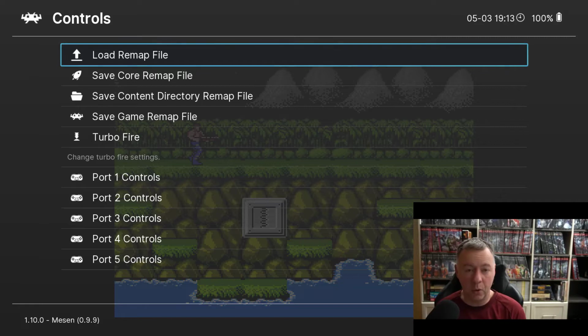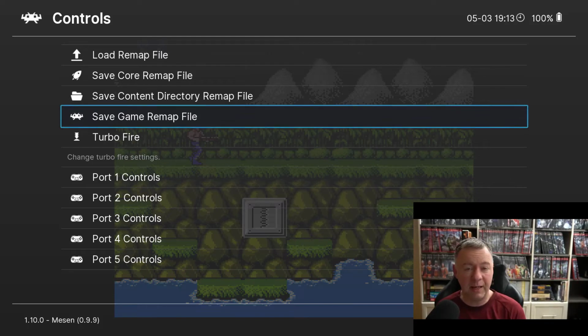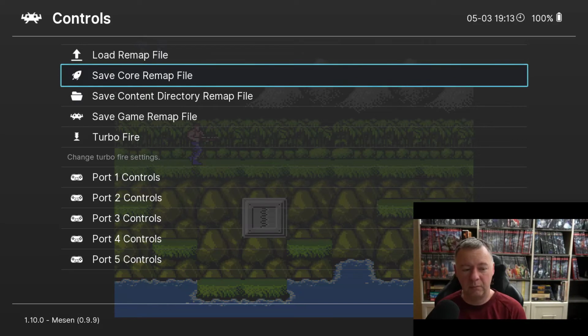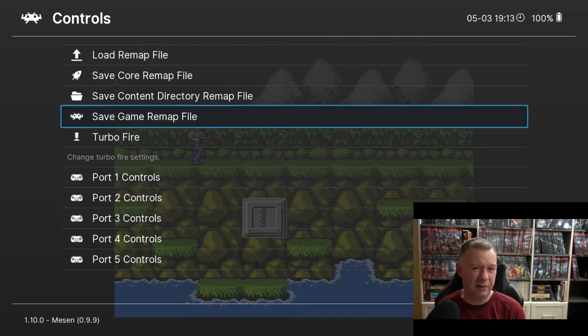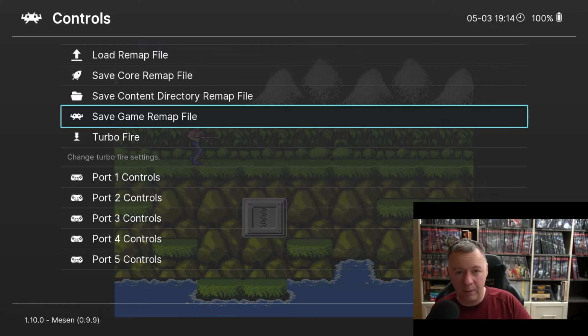Because what we want to do is override the default controls. Notice here there are three different settings. I can save a game remap file, a content directory remap, or a core remap. Now, honestly, content and core usually are exactly the same. So you really have two choices here. Do you want to save these controls just for Contra, or do you want to save it for all the Nintendo Entertainment System itself? Well, to be safe, because I don't want to break something else, let's just save the game remap file. And it's actually going to save any controller configurations that I've done for any controllers that are actually connected. So we got a pop-up window, and it says it was saved, but where is that file?